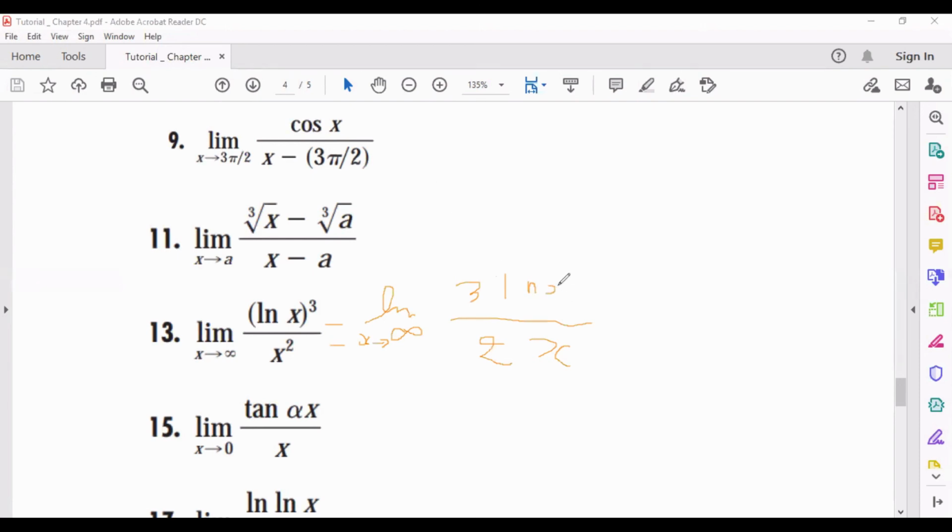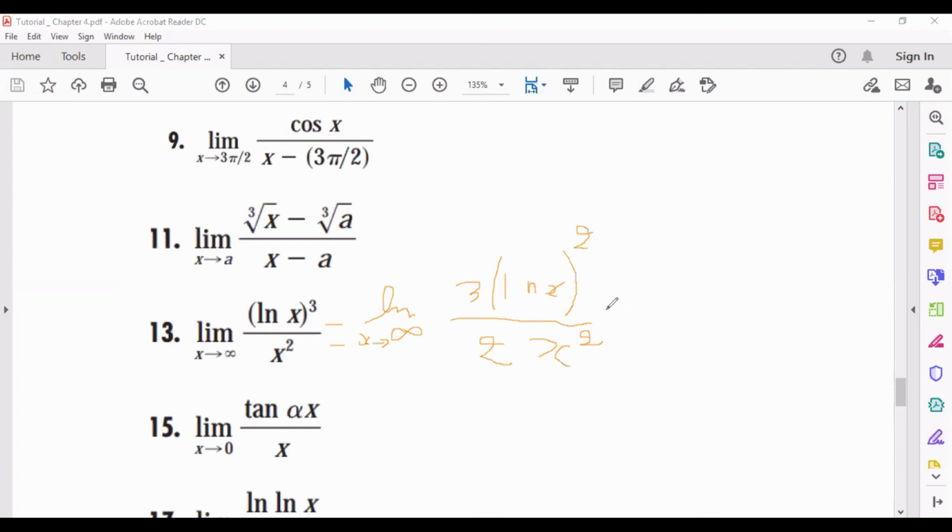Okay, ln x squared, for everything. ln x squared times 1 over x. Multiplying by 1 over x means dividing by x. Is it clear? Yes. When I have to write 1 over x up, I put x squared down instead of x. It works? Yes.